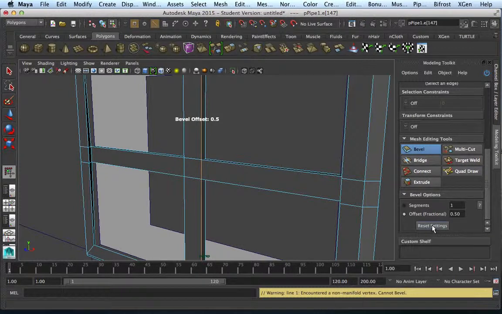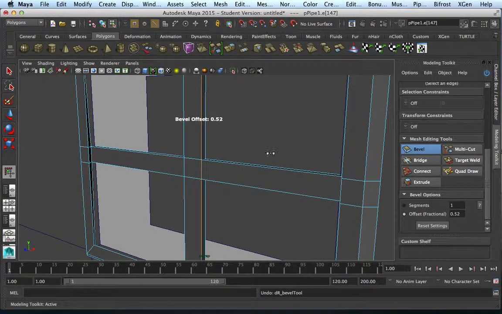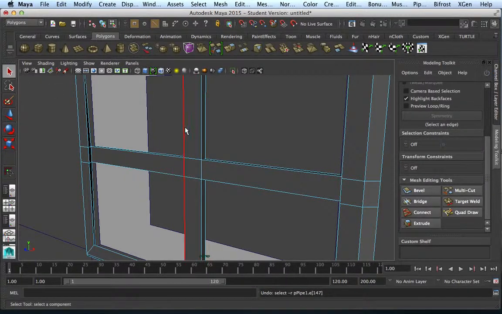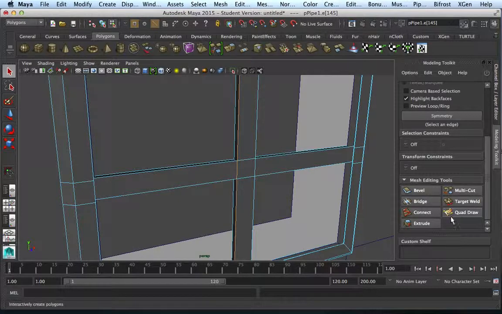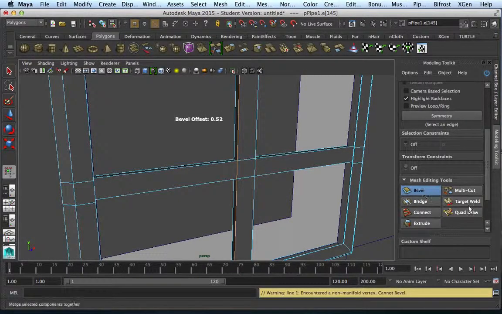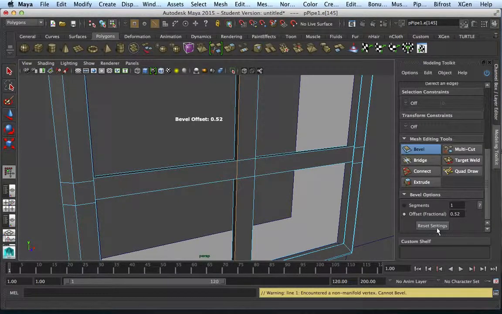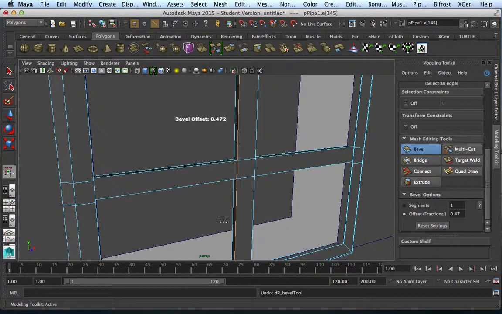I'm going to reset the setting. And it doesn't seem to be doing anything. I'll try this one. Yeah, I think it's not working. So let me think what we can do.